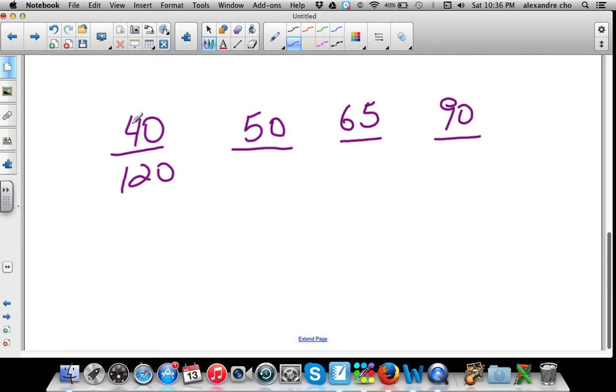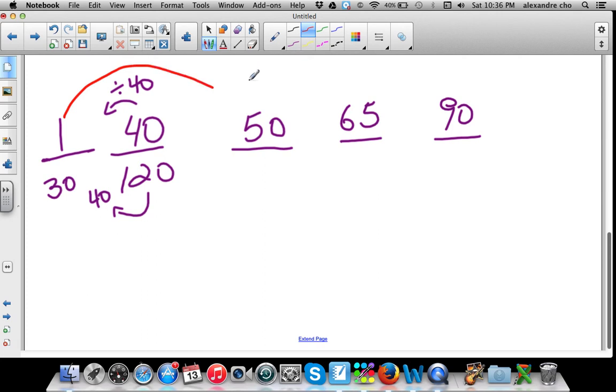40 over 20. One way of doing it is to create another equivalent ratio. So 40 and 120, you can change it this way. Divide top by 40, divide bottom by 40. If you get 40 divided by 40, you get 1 here, and 120 divided by 40, you get 30. Look how pretty that is. Now, you can find a very easy relation from 1 to 50, which is times 50.